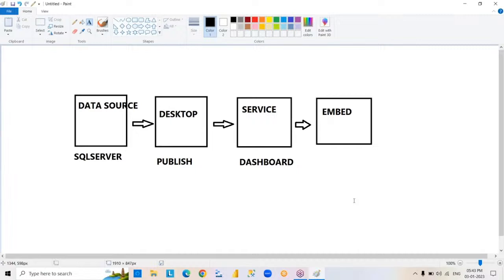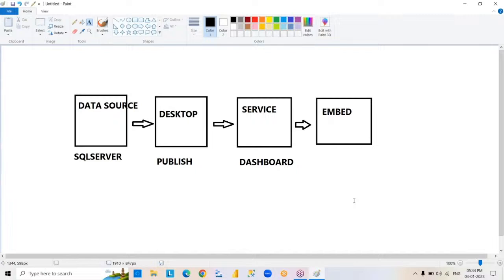Just for information, your role is up to service only. Embedding is not related to the Power BI developer. But still, if you know something extra, that will be really good for you, right? So a little bit about embedding Power BI reports, Power BI dashboards into applications. Internal users purpose, external users purpose. So what are the licenses required? What are the security scenarios required? Something about the real-time environment. So these type of things we are going to discuss under this training.